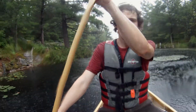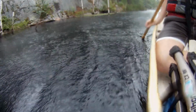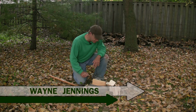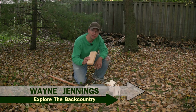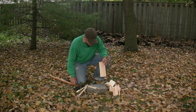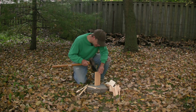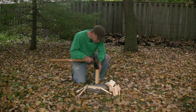But after a long day spent paddling through the rain, finding dry firewood, especially kindling, can be a real challenge. So what I like to do is take a small supply of dry kindling with me from home, and I make my own from scraps of 2x4s and 2x6s left over from building projects around the house. I just take the end pieces here and take my splitting axe and just split little pieces off the end.